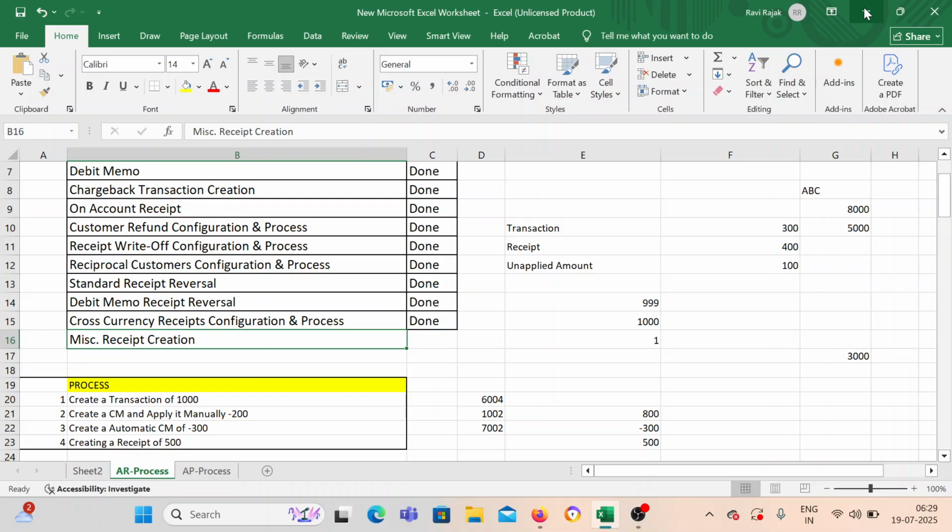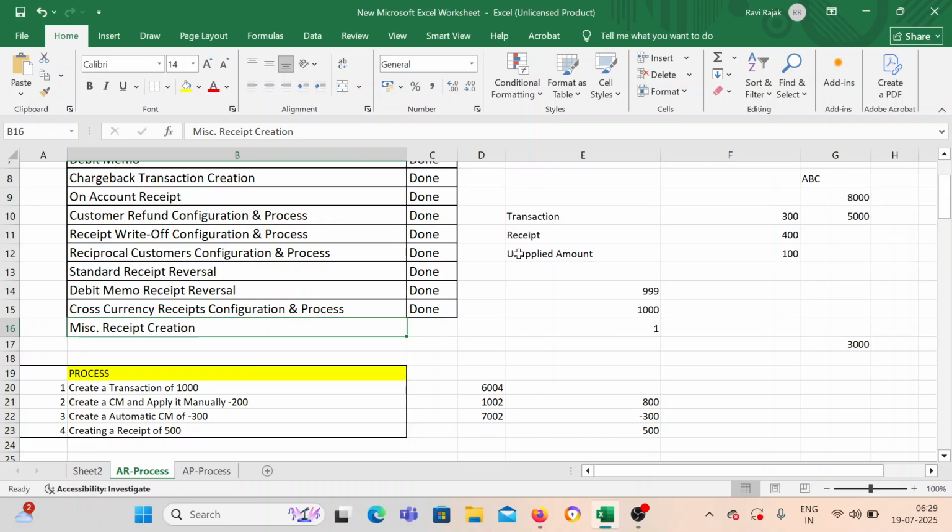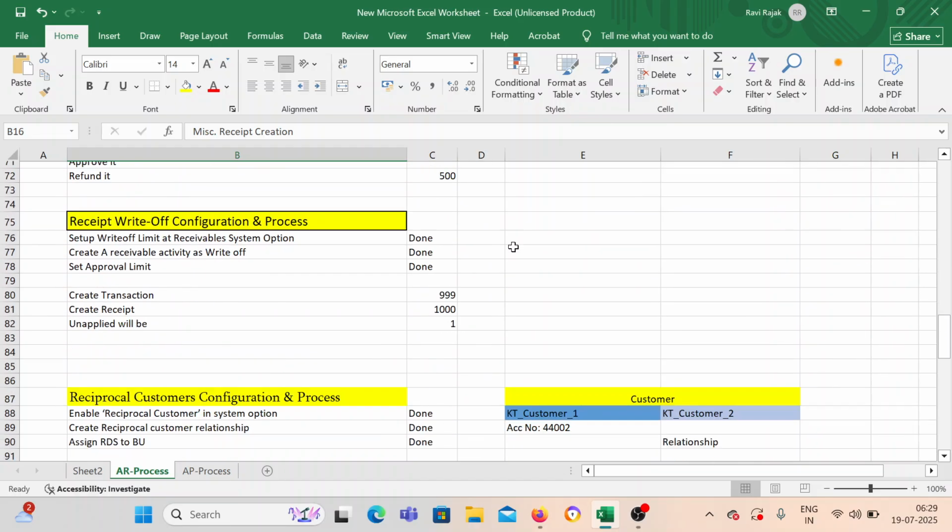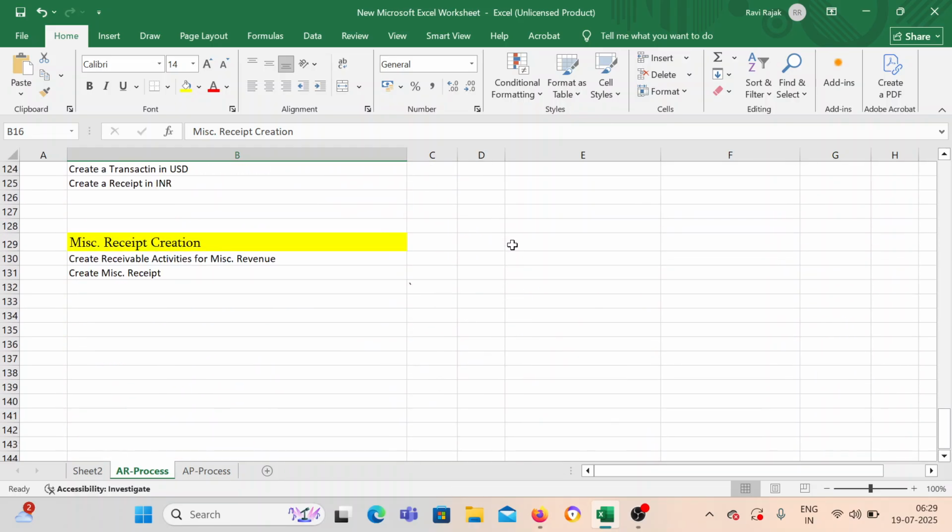The revenue you have generated after selling that newspaper, let's say $5, you will create in your system as a miscellaneous receipt. Why? You are not going to create a customer for that person to whom you sold a newspaper, correct? That's the reason.